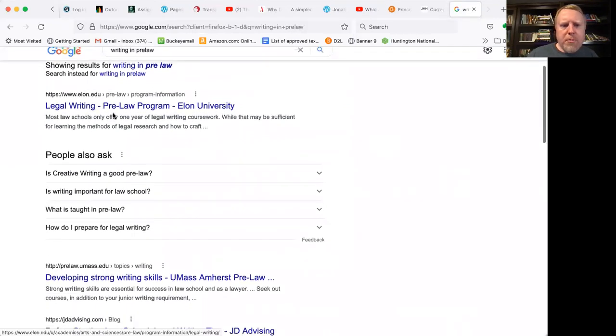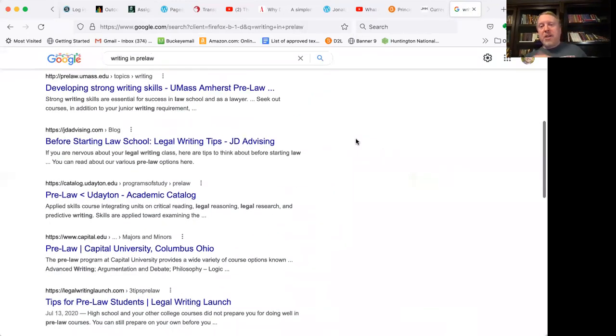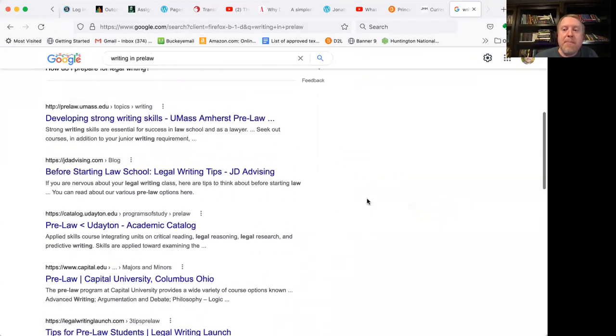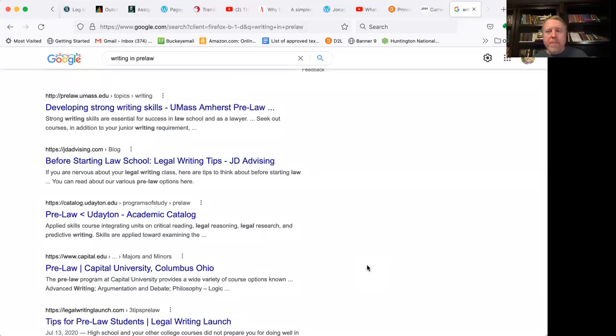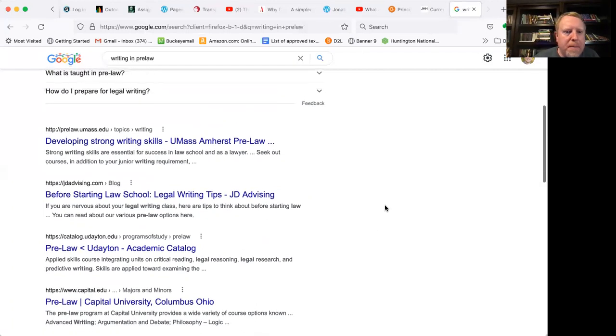Legal writing pre-law program. So here I'm giving you an example of how you can find an additional resource beyond your interview that might help you get some more content. Just remember, you need to cite your sources and it's still your page. So you could find additional sources, but you would want to be finding ways to incorporate them into your paragraph about writing in your major, in your field, in whatever paragraph you're working on at the time.